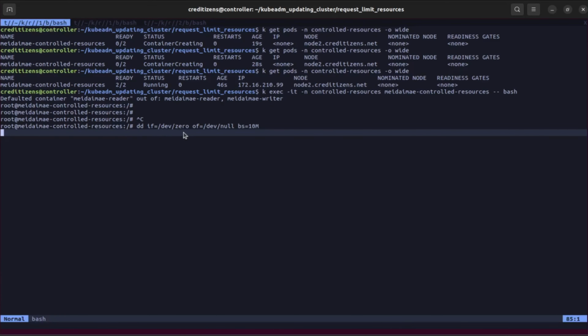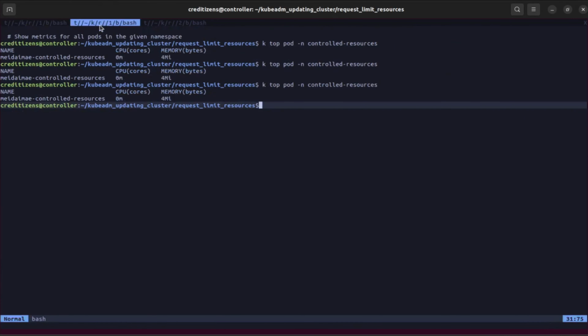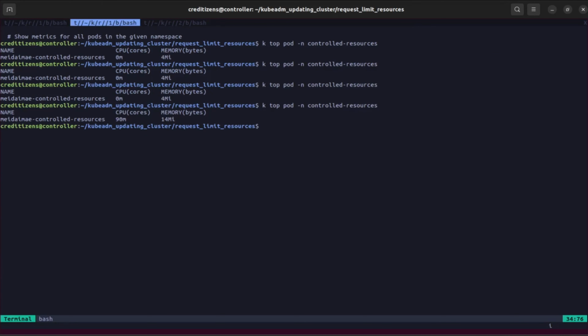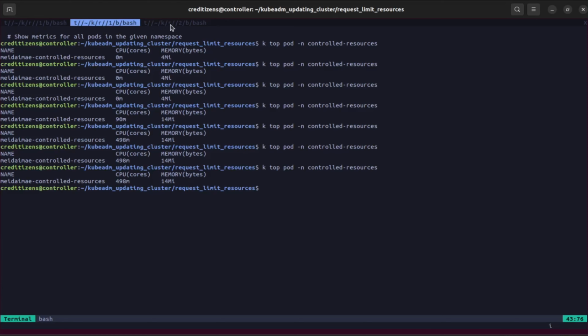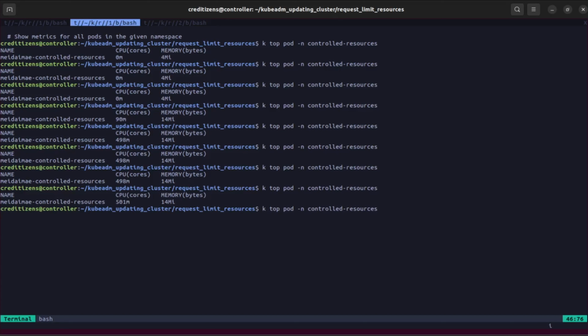There'll be a little delay before seeing something here growing into the CPU, but this is running crazy here. It's going on in an unlimited way. 90M, you see, now it grows. 498, you see how it has jumped. So we're not going to get the right number straight away, but we will see it growing. 500, so half a core, putting stress on it more and more.